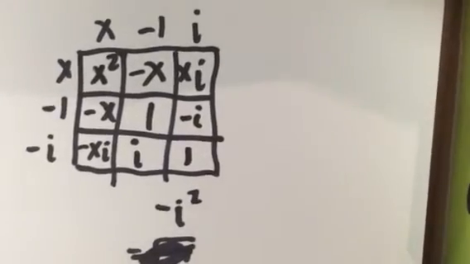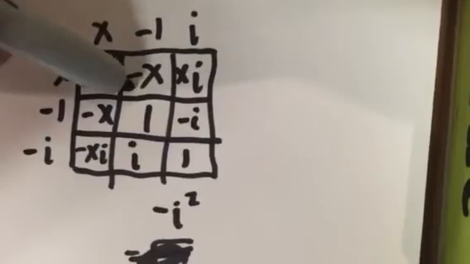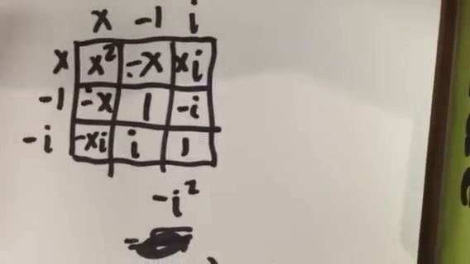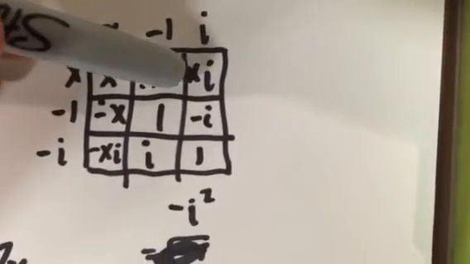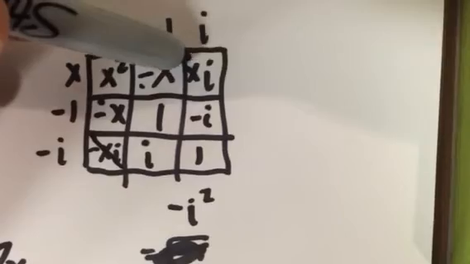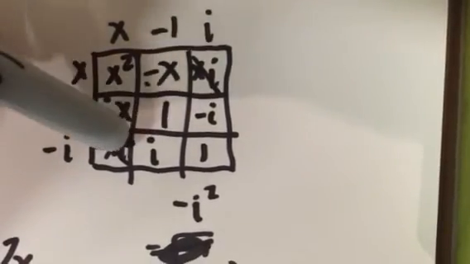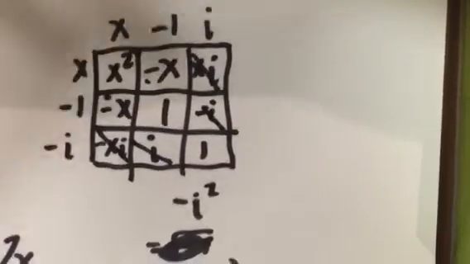So now I have all the pieces. Now I just need to combine some like terms. I have an x squared. Notice I have a negative x minus another x, so it's minus 2x. xi minus xi, those make a 0, right? Negative something plus positive it. i minus i, that makes a 0 as well. 1 plus 1 is 2. There it is multiplied out.